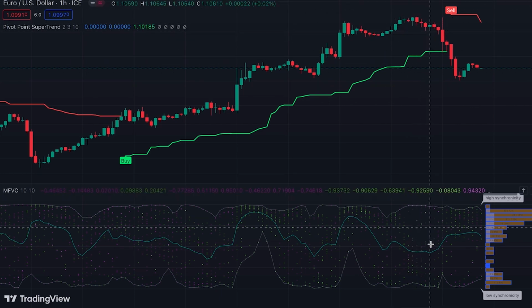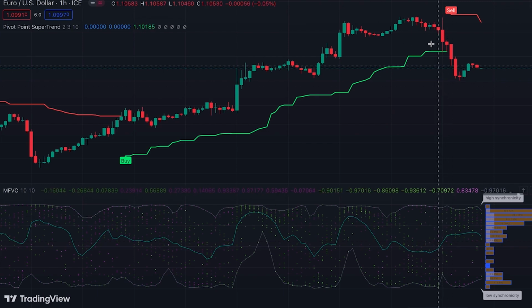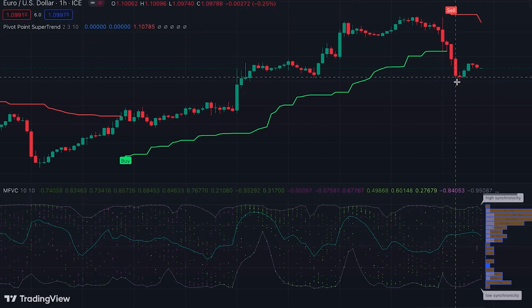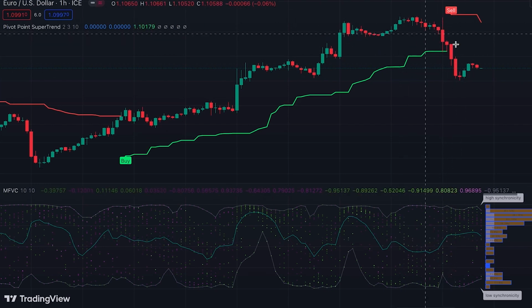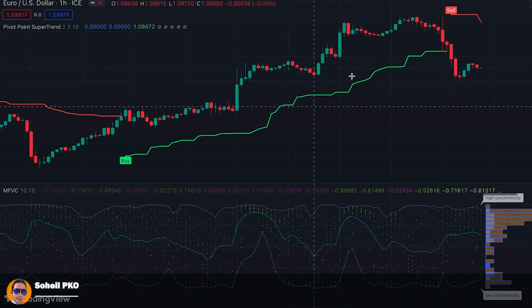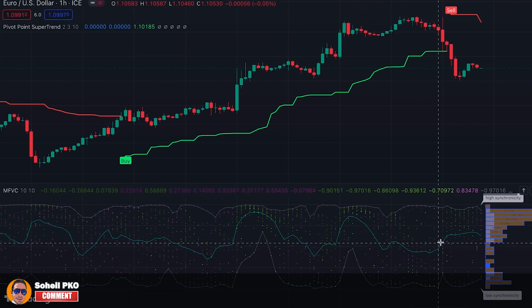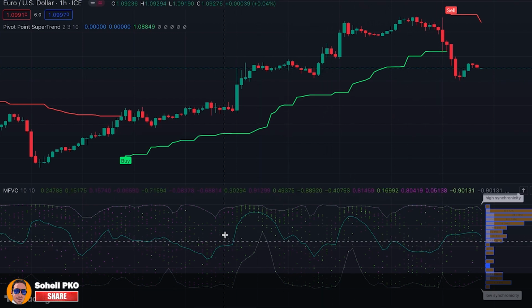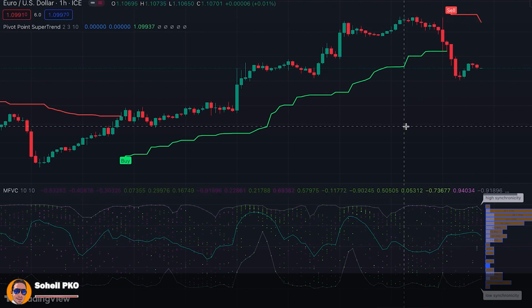Here the line crossed above zero, showing increased price volatility but not for advancing of the price, and this increased price volatility is for declining of the price. And if you pay attention, it coincides with color changing of super trend, which is actually showing reversal points of the market. This was just an example to show you how this indicator should be used in practice, and these signals of increased price volatility can be used with any other trend following strategy or reversal strategies to further confirm your trading decisions.